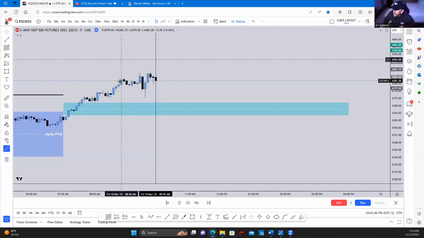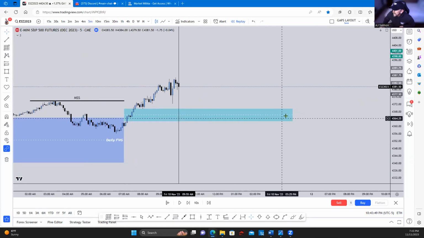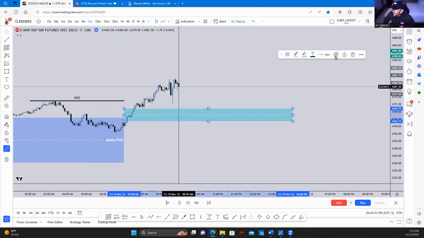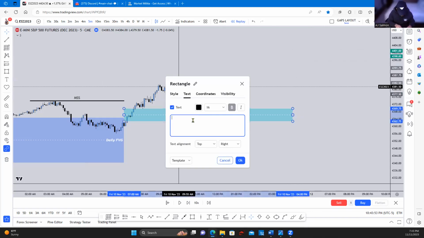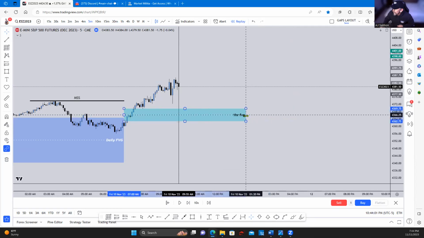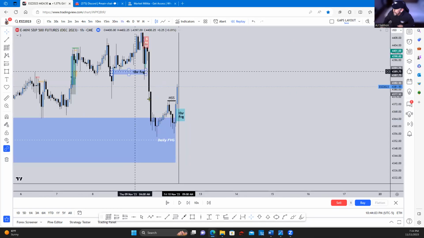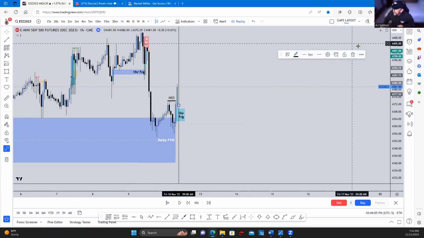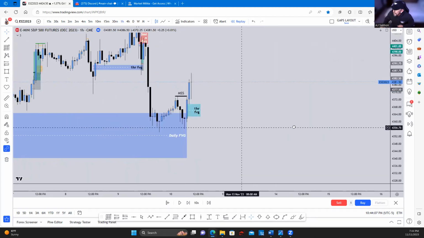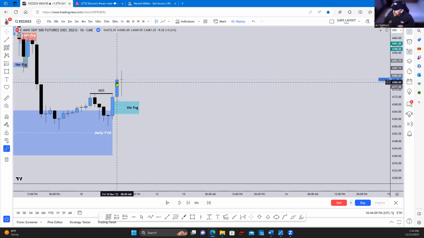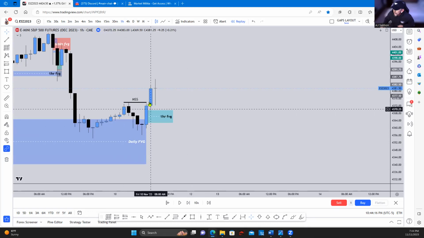So now we drop down to our 5 minute. We can see this is that hourly fair value gap. Put it inside. Right, this is that 1 hour fair value gap. For context, we go back. This is at 9 a.m. here. So we had this market structure shift on the 1 hour, okay, confirming a bounce out of the daily. So respecting higher time frame.